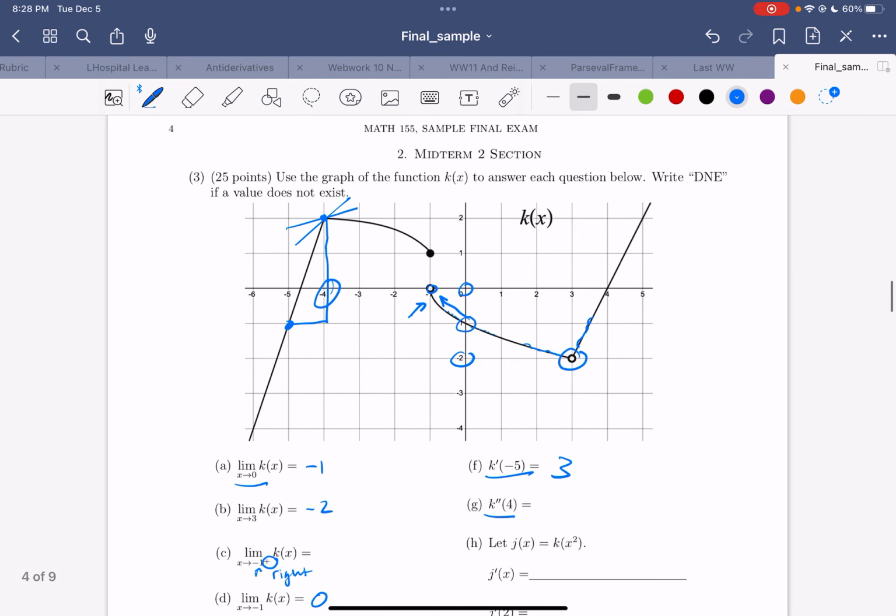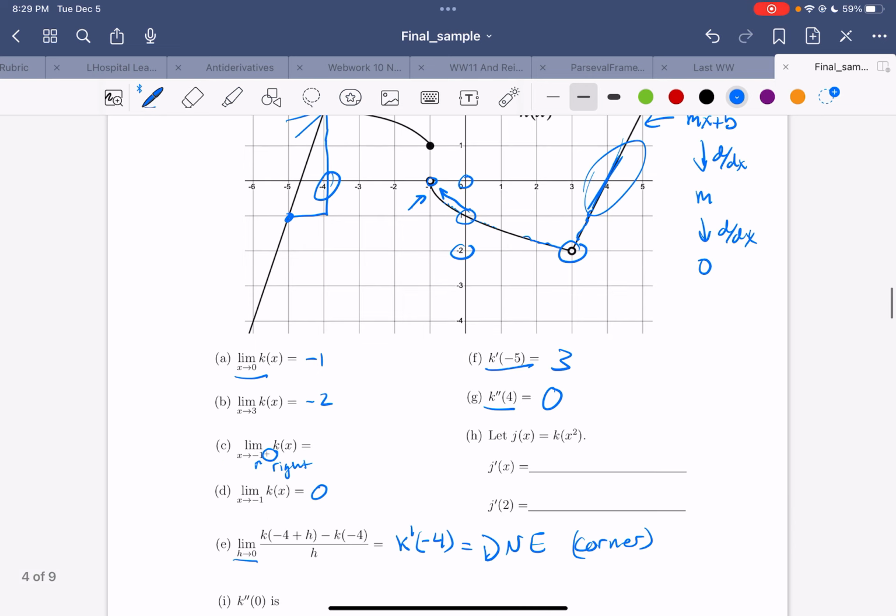Oof, if he wants equals, I bet it's a straight line. And what do you know, it is. So straight lines have a concavity of 0. Said differently, straight lines, so these are things that look like y equals mx plus b. If you take one derivative, it'll pluck off the number that is the slope. And if you take another derivative, it'll be 0. So anytime you have two derivatives and there's a straight line happening, you're going to get 0.